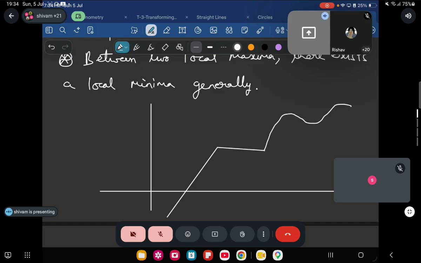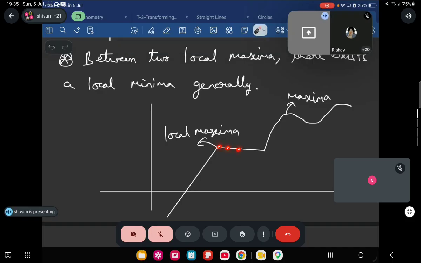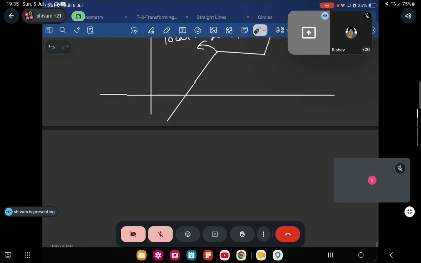Can people see? So over here, the function has local maxima. And over here also the function has maxima. But tell me, between these two maxima, are you finding any minima? No. That line is parallel to the x-axis, right? Constant. So that doesn't remain a local maximum, it becomes a global maximum. At every point there is a local maxima. So over here, between two local maxima, you are not getting a local minima. Understood? Next.